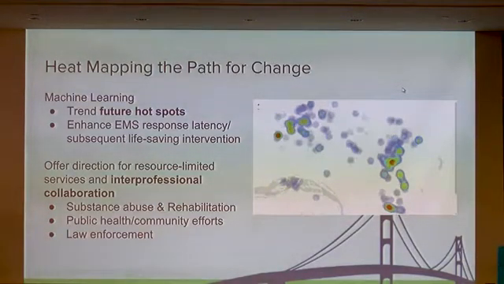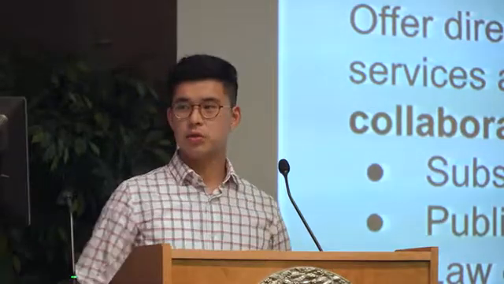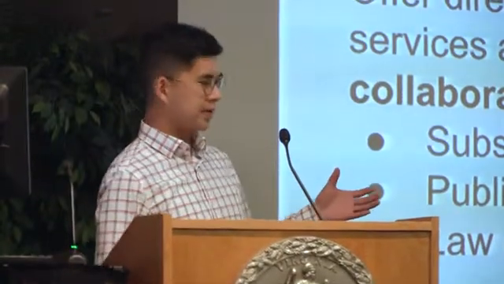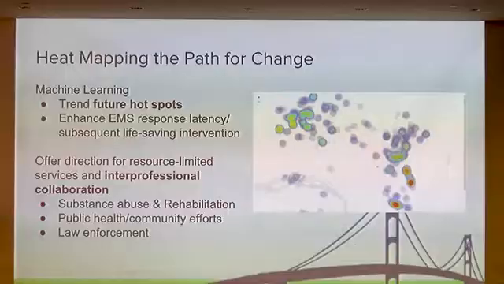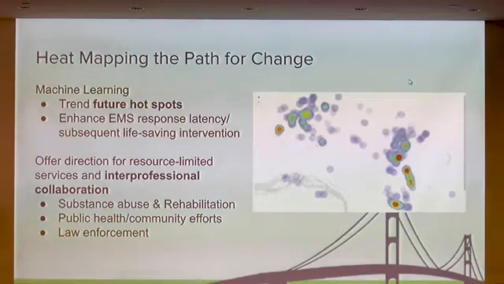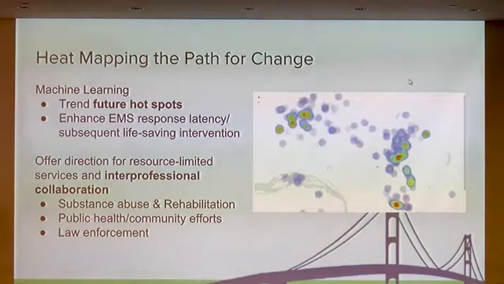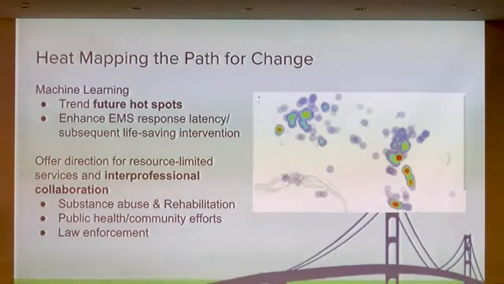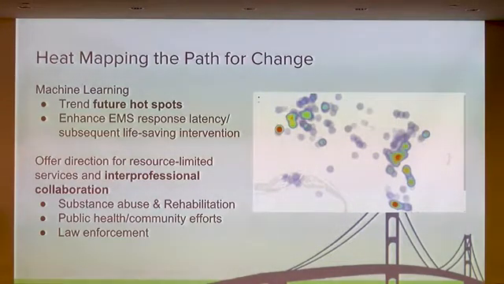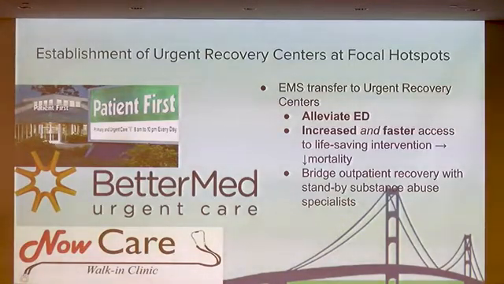The second advantage is that we can use this data to direct resource-limited departments, such as substance abuse and rehabilitation programs, public health and community efforts, and law enforcement, so they can hone in and funnel their energy together in an interprofessional collaborative effort that can address these much-needed, dire areas. Another yield is that we can use this hotspot data as a focal point from which we can develop urgent recovery centers.